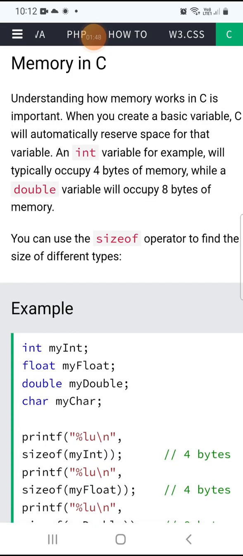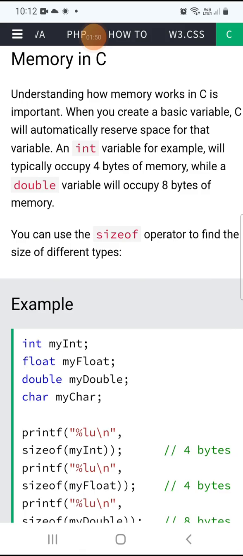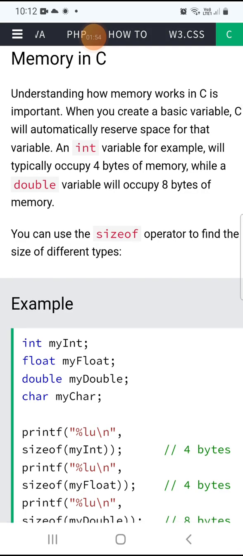Whenever we create a basic variable, C will automatically give some space for that variable.